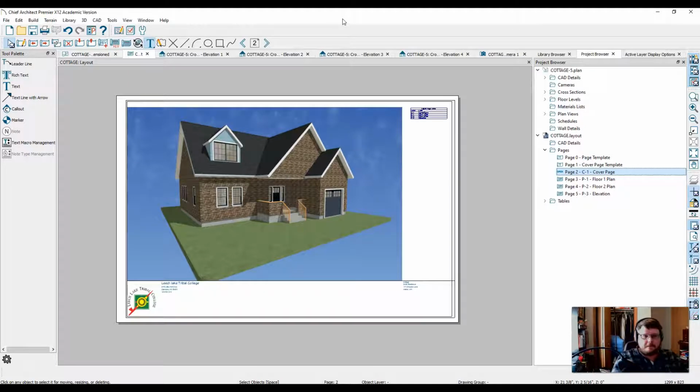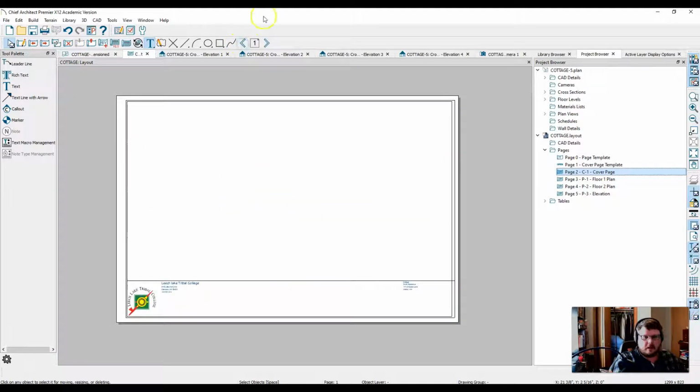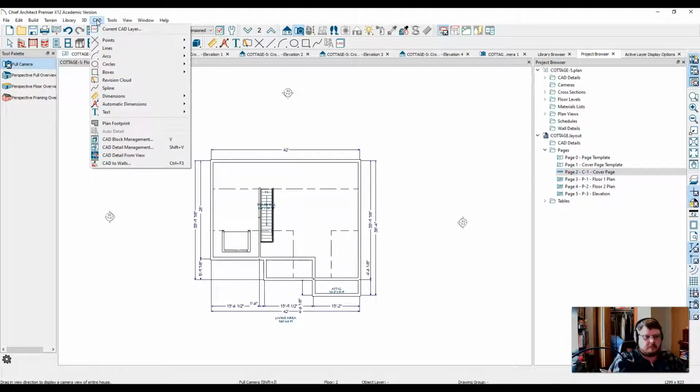So anyway, that's it for this tutorial. This one got a little bit long, but I hope you got something out of it. And I hope you see the potential for places you can take this layout tool, because you can create plans for all sorts of different aspects of building a house. You can add in bills of materials, different other schedules that you might have.